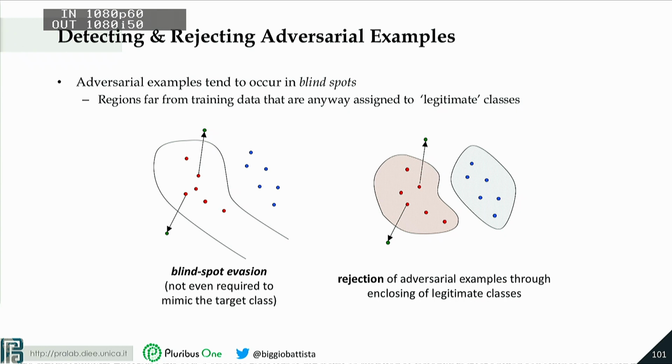With rejection, what you can do is try to shape the decision function in a way which is more tightly enclosing the classes, and therefore you can have the boundary which is closer to the red points and to the blue points, and outside of these regions, you just say, I don't know. So the classifier just doesn't make any decision. Okay? You can think of it as an additional class where you say, I don't know, or this is an anomaly, an anomalous sample, which I cannot make a reliable decision on.